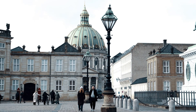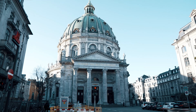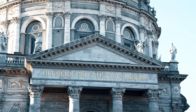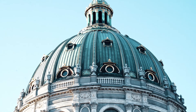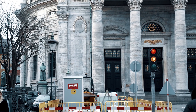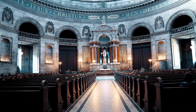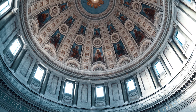Our last stop for this day was visiting the city's most impressive church, called Frederik's Church, also known as the Marble Church. This beautiful church lies near Amalienborg Palace and the Opera, in the middle of the elegant area of Frederiksstaden in central Copenhagen. It is famous and visible from far, thanks to its characteristic copper-green dome. Although it is called the Marble Church, it is actually not made from marble. The church has a history of on-and-off construction, but it finally opened in 1894 — 145 years after the first stone was laid. Entering the church is free.